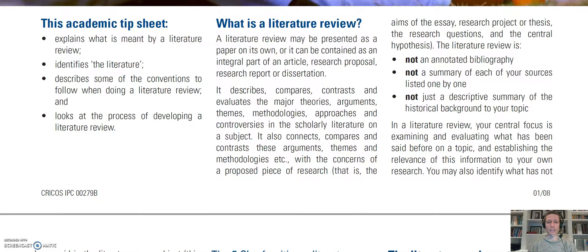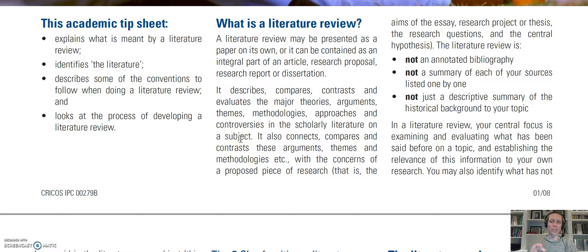One of the really important things I want you to grasp is you have to know what is the purpose of your literature review. What is your main purpose statement? Because all the literature that you are trying to find in journal databases, the library, textbooks, whatever it might be, it needs to all hinge on what's the purpose of the review. What is the aim of your paper? You're describing, comparing, contrasting, and evaluating the major theories, arguments, results, methodologies, and approaches that were used to study your topic. You need to make sure that you have narrowed down what is the aim of your literature review — what are you trying to summarize — and make sure it's not overly general, but clear and specific enough.